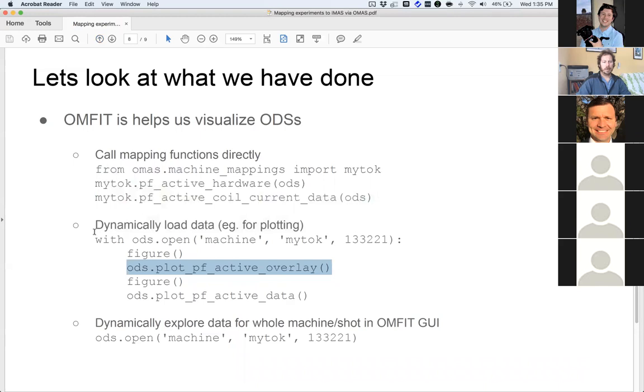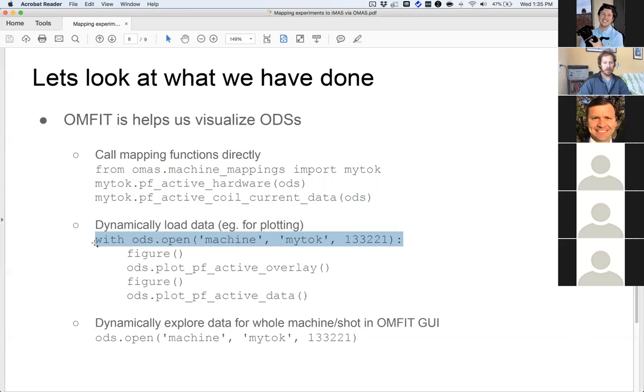And so the other way is to access the data dynamically with this with environment, which basically tells it, if you're trying to access data and the ODS doesn't have data in memory, then try to go fetch it by looking at the MyTok mappings.